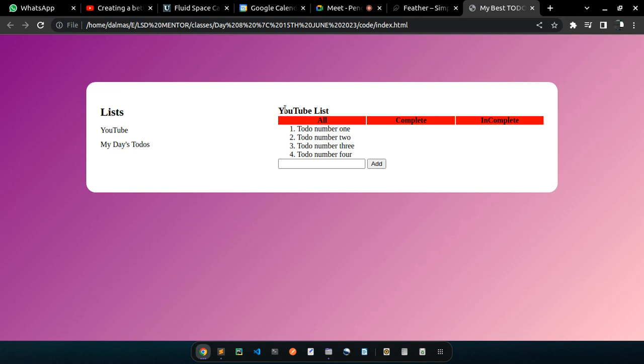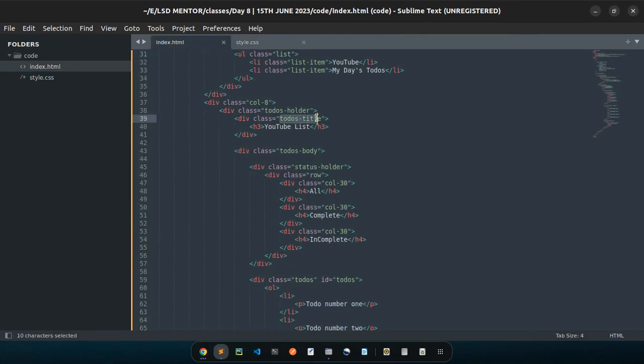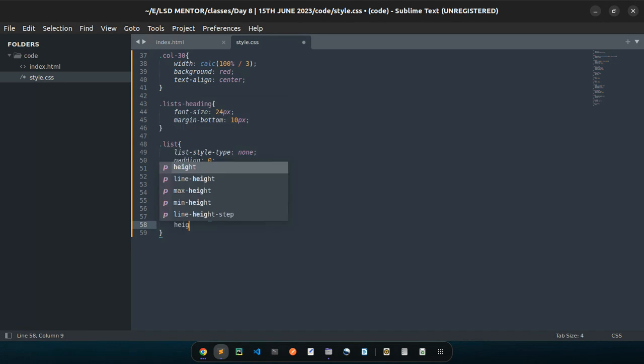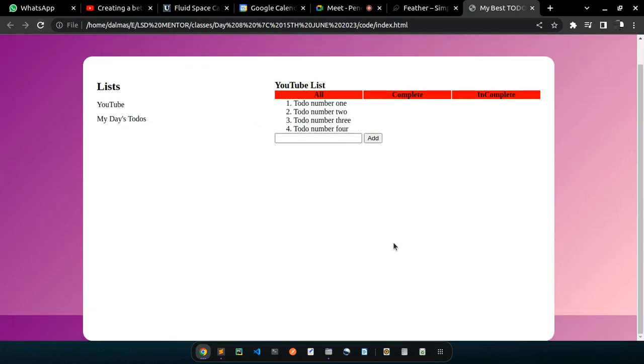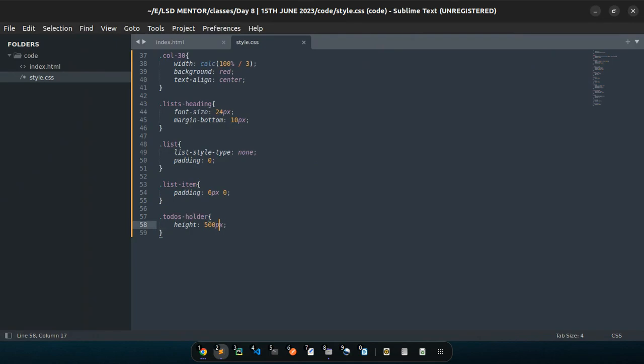Next we have this. This is the list heading, and we have the YouTube list heading here. So let's also look into that. It's under the to-dos title, and we are in the to-dos folder. Copy the to-dos folder, move it here and start doing some styling. To-dos folder, and say we are going to give it a fixed height of something like 500px. Let's see how long that is. That overflows out of our card, so we need to set a height that's not overflowing.